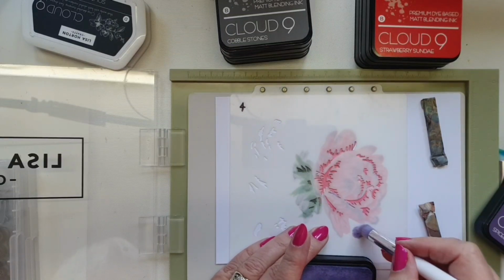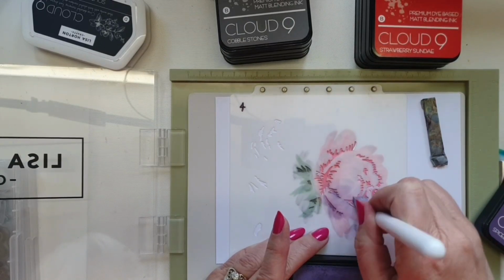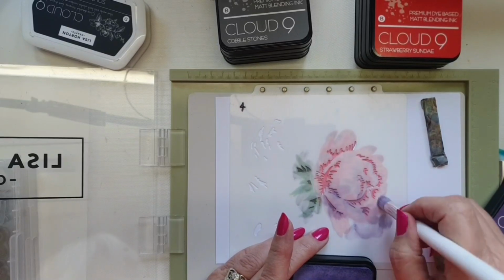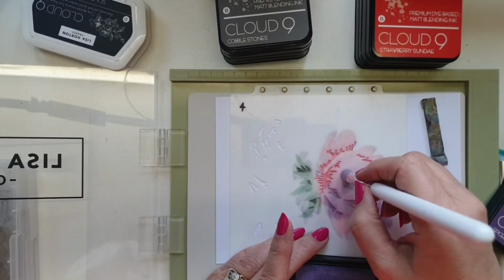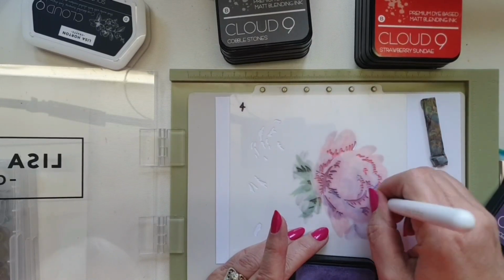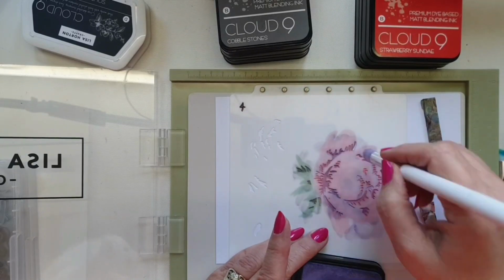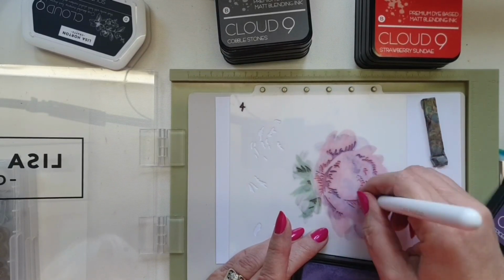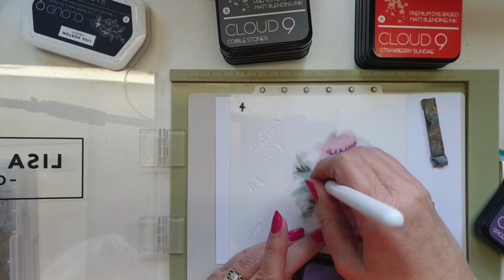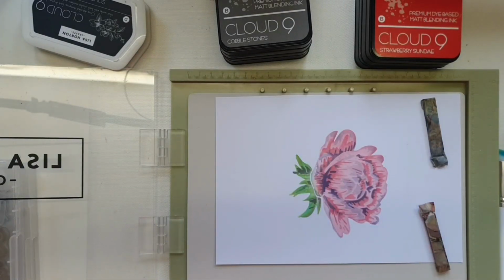So again, I'm going in with the purple. I'm going to go slightly heavier here, because this is my last bit of sort of shading on these flowers. So this is probably going to be at the front of your flower, and I want this to be the deepest colour. So just go in and add that, and that will be our stenciling finished. And then we can just stamp the stamp over the top. Okay, I like that. It's different. It's a completely different flower to what I would normally do, so I'm really quite happy with that.